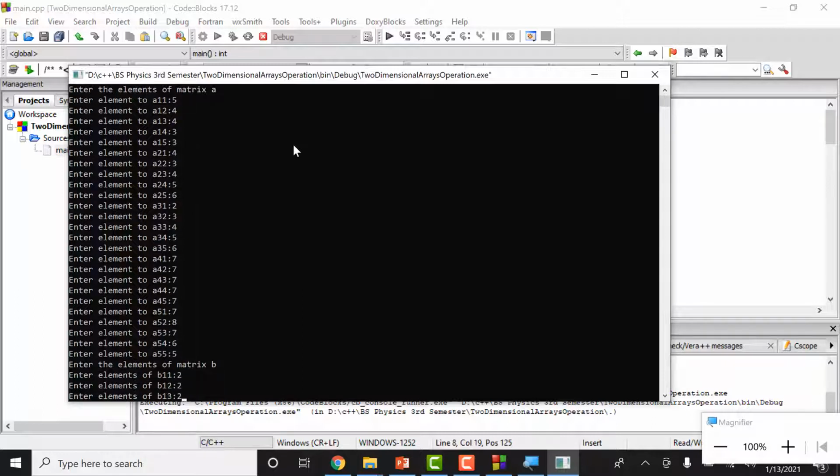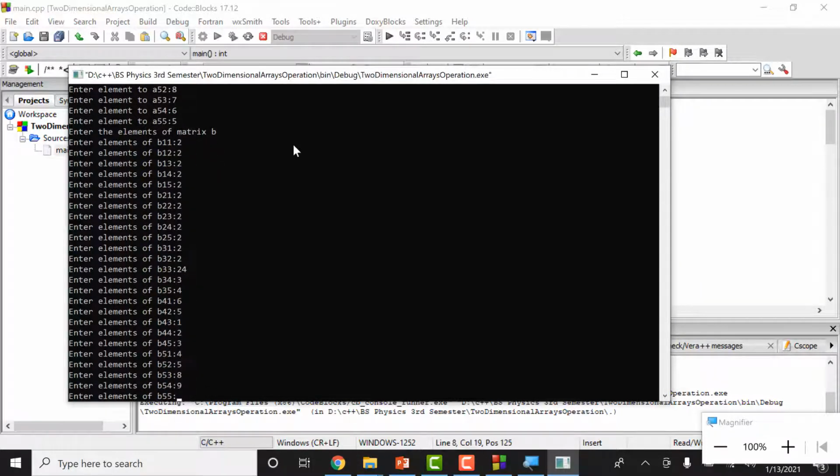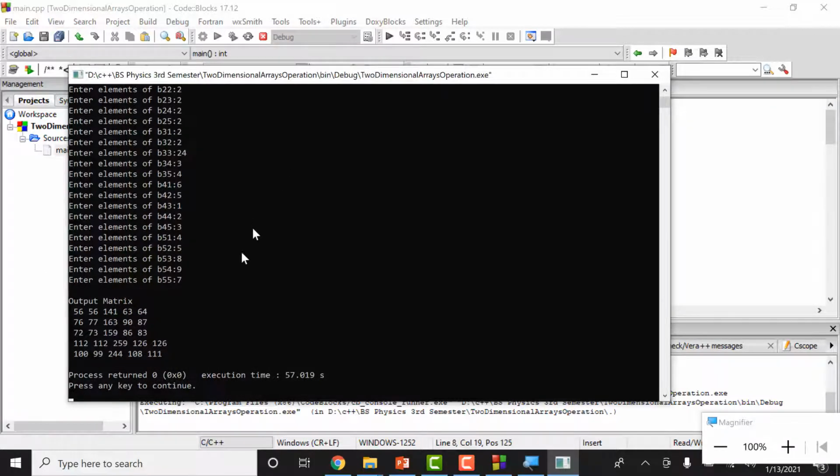I'm going to enter this dummy data. Let me enter 4, 3, 4, 6, 5, 1, 2, 3, 4, 5, 8, 9, 7. And there we have it. We have this multiplication operation. You can see we have 1, 2, 3, 4, 5 columns, 5 rows, and this is our data.